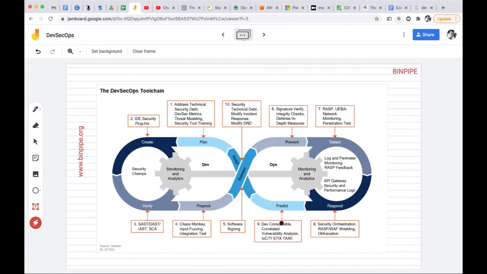All these are done. Now, once that is clear again, then goes to the adapt phase, security, technical debt, modify, resistant response. Here what happens if there is something new that has come up, some new vulnerability has been detected, or something in the underlying software has changed that needs patches. All these things are done and goes back to the plan phase again for the next iteration of the application. So that way this infinite loop goes on for the DevSecOps tool chain.